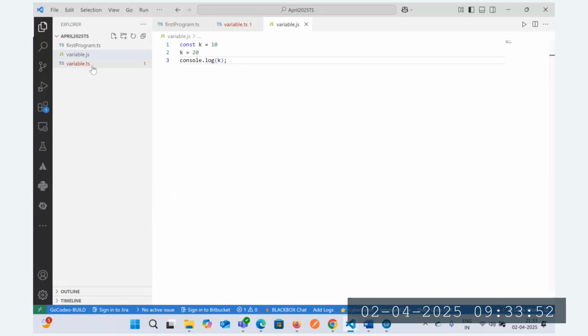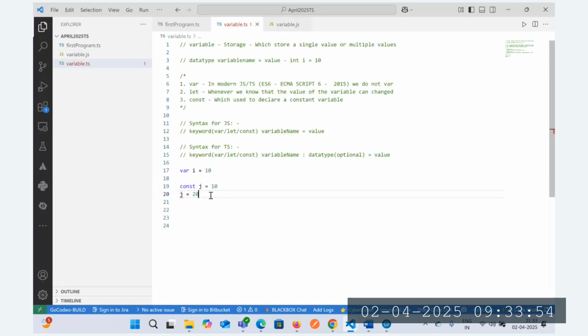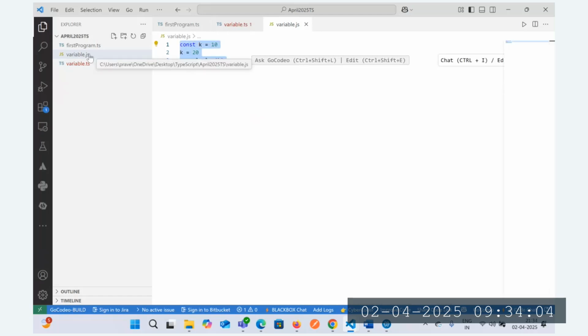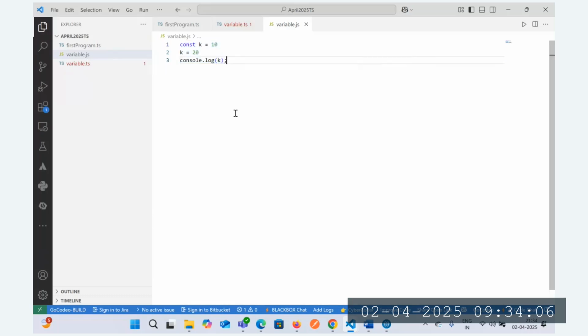In TypeScript, if you have made some kind of mistake, it will throw us an error at the time of writing the code itself, whereas JavaScript will throw us an error at the time of running, at the time of executing your code.